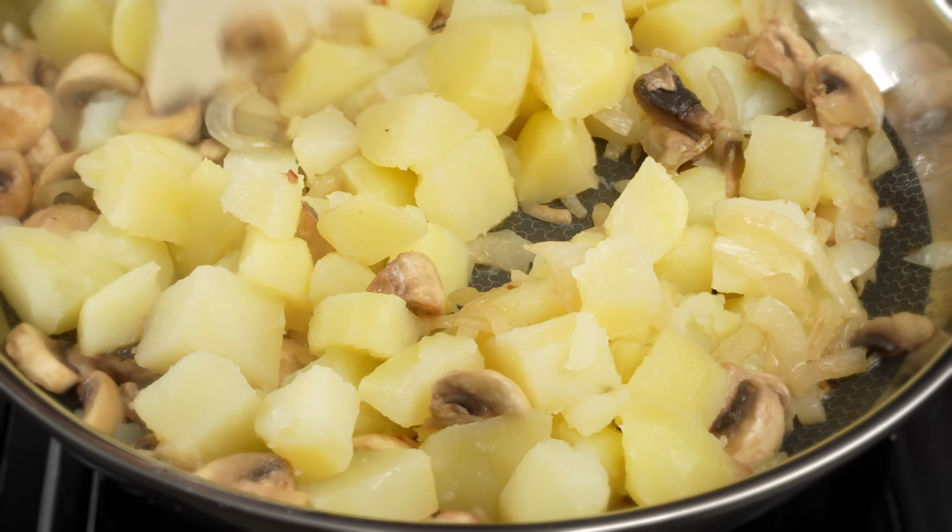When you cut into it, you'll see the beautiful layers of eggs, meat, and colorful vegetables. It looks absolutely delicious. Place 2 slices on a plate. Add a generous portion of the potatoes with mushrooms and onions.